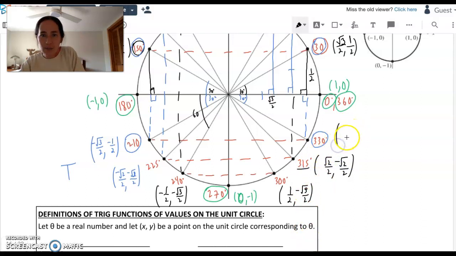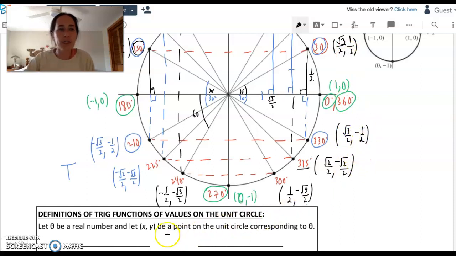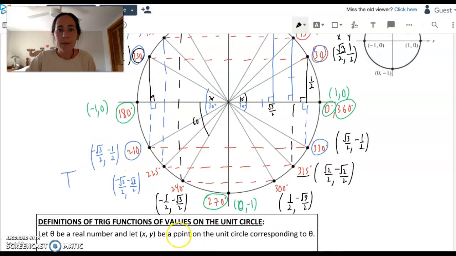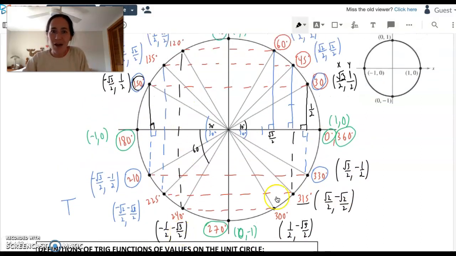Last but not least, 330. 330 is going to be just like 30 degrees. You're coming out further than you're going up or down. And technically in this one, we're going down. So we'll keep that y negative. Be proud of yourself. Why don't you just behold the beauty that is the unit circle so far? And in the days to come, believe it or not, we're going to put a little bit more labeling on this. So why did we take the time to do all that labeling?